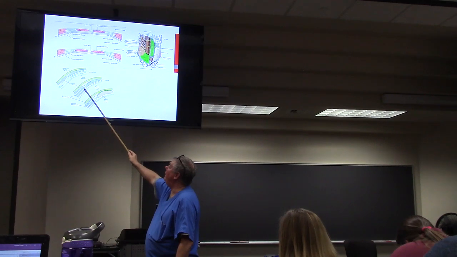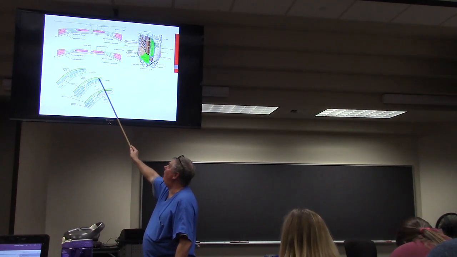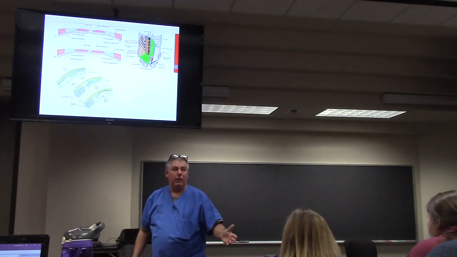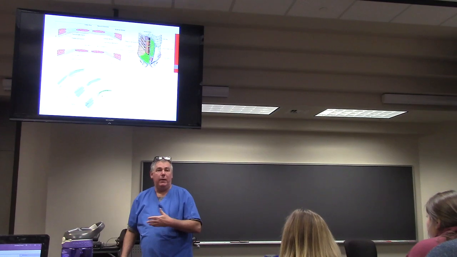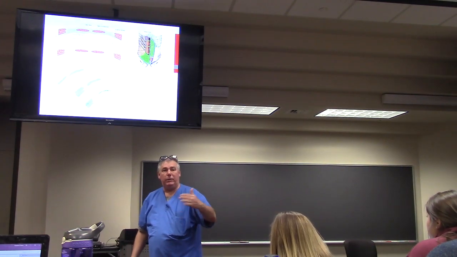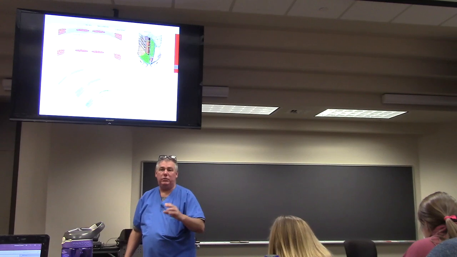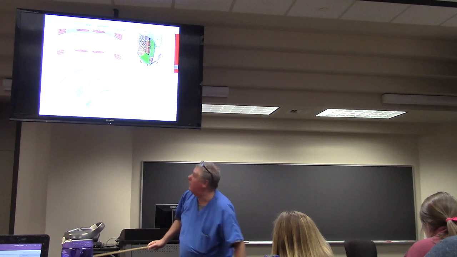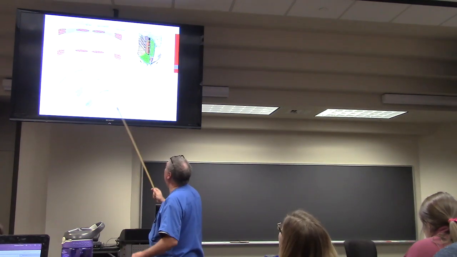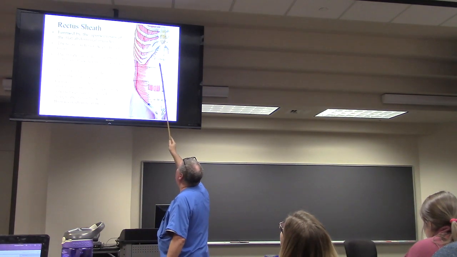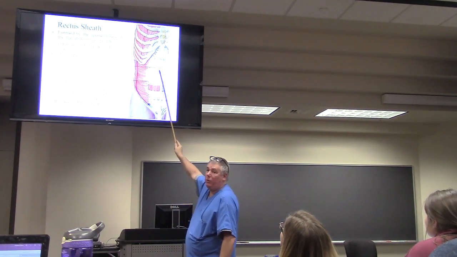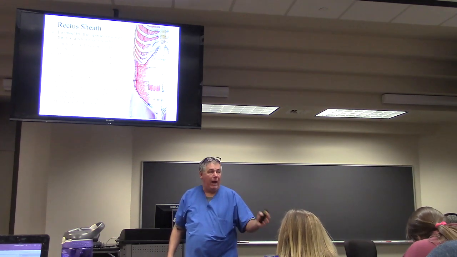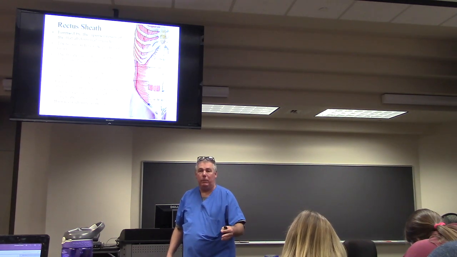And the internal oblique splits. So half of it goes in front and half of it goes behind. See, that's easy, right? It's simple. Up here high, above the belly button, that's what it looks like. External goes in front, transversus goes behind, internal splits, half goes in front, half goes behind. So if you look up here high, the anterior and posterior rectus sheath are made of the same stuff. You know, one aponeurosis and a half of the internal.